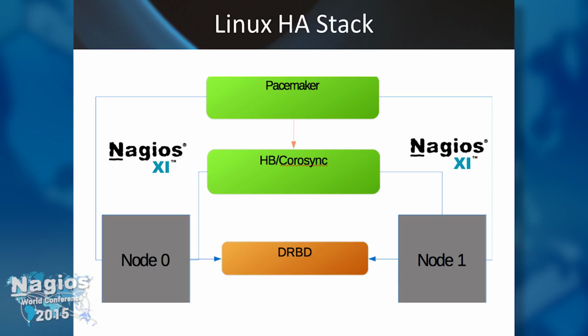So here's what it looks like set up with Nagios and what the tech guide walks you through. You'll have two separate machines, which we call nodes, connected underneath at the block level with DRBD replication. You'll have a communication layer using Heartbeat or Corosync, and the cluster resource manager sits on top using Pacemaker. This is just a very big conceptual overview.